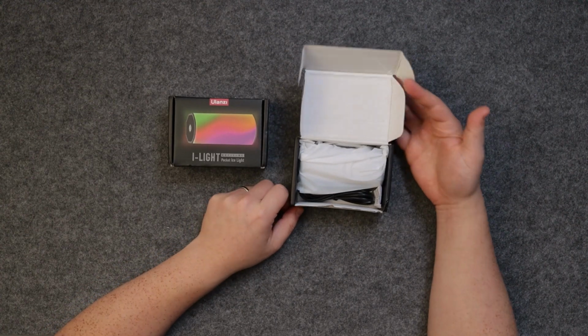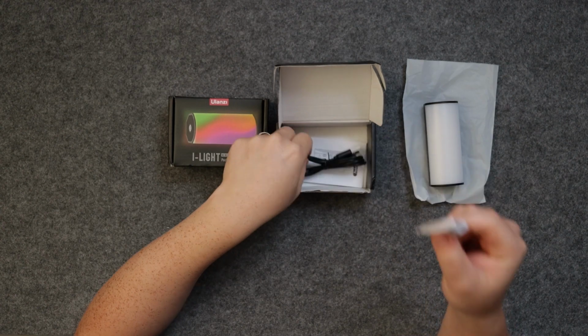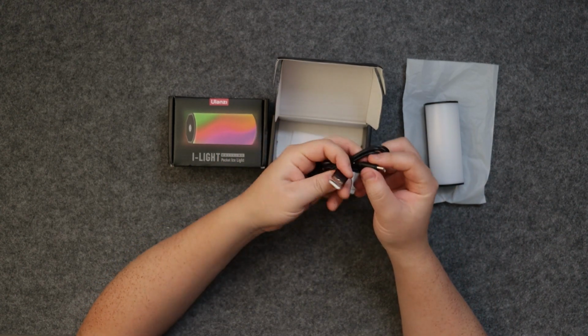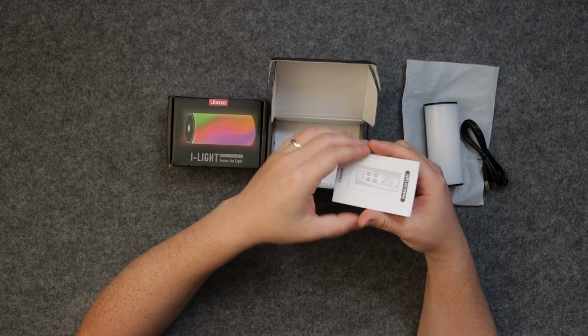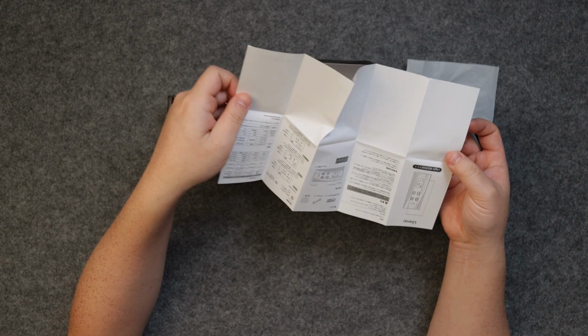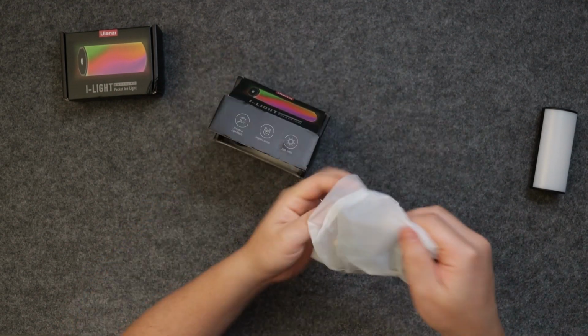So first of all, when you open it, inside of this vinyl, there's a pocketable light and stuff that you should not eat, and a cable. One side is USB-C and the other is USB-A, and then some product manual. I probably won't be reading this, but it is there. I kind of like figuring my way out instead of reading the product manuals. Obviously the other box would have the same exact stuff.